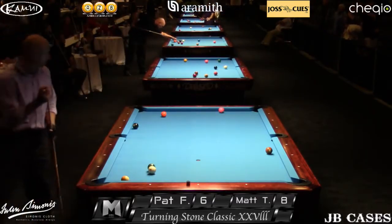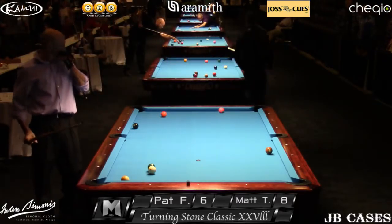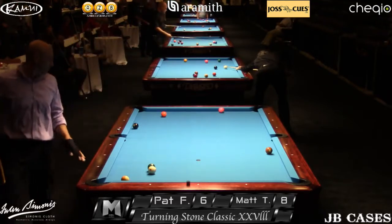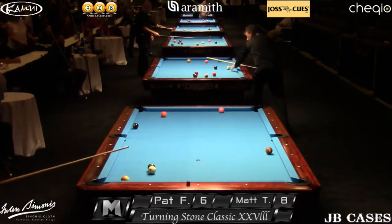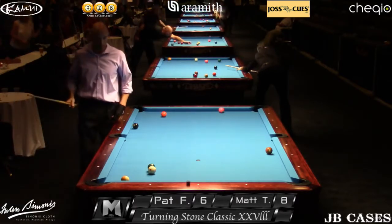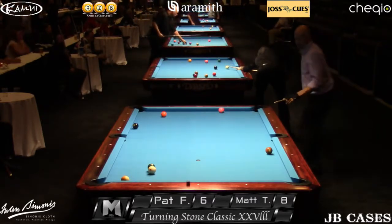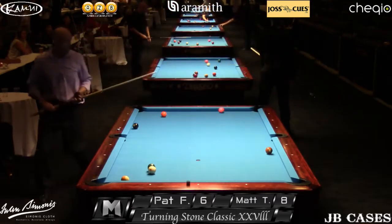What's he got to do? Come three rails short above the eight to hit this ball, or is he going to go three rails long? I'm trying to kick into the right side and hope I miss the side and come over and hit the ball. You understand? That could happen, you know. Some people do the zigzag here. Efren Reyes made the zigzag shot. It's on YouTube. Remember that shot? Against Earl. He was just looking at a one-rail escape coming down to the foot rail. So you put his hand on the long rail, that's where he wants to hit.